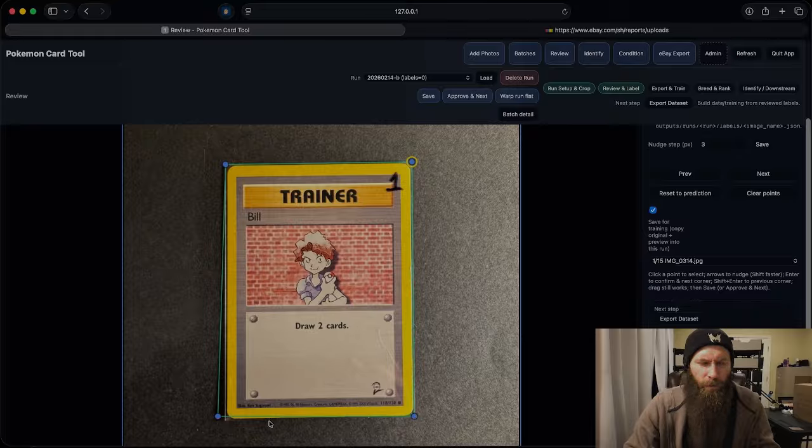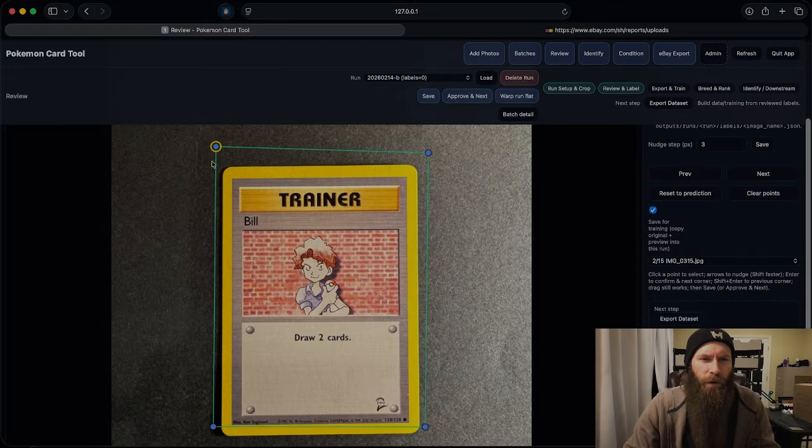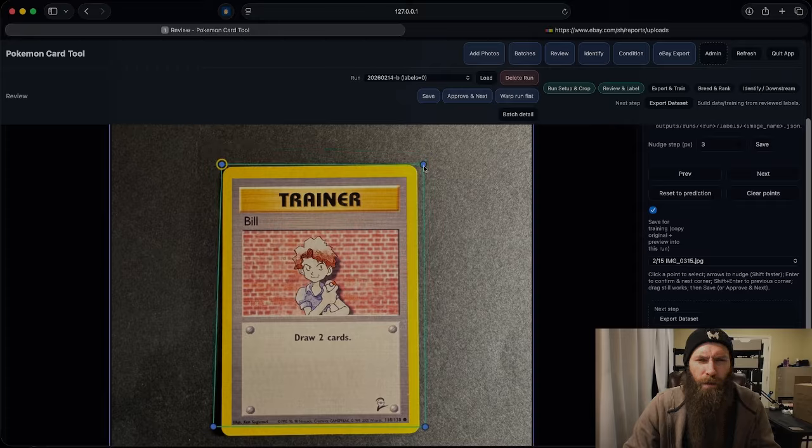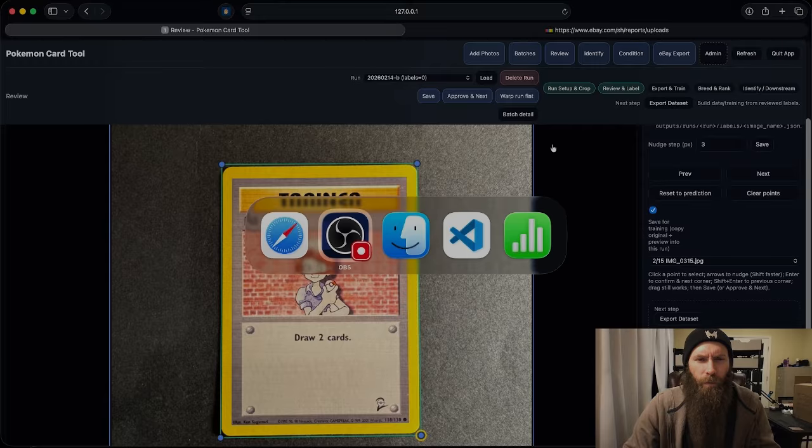Probably all my fighting with Codex to build this all-in-one system is causing issues. I'm just going to get close enough, and then I'll go back and do a second pass and nudge things perfect. But I have to do this 15 times. So I'm going to stop talking and shut off the webcam.